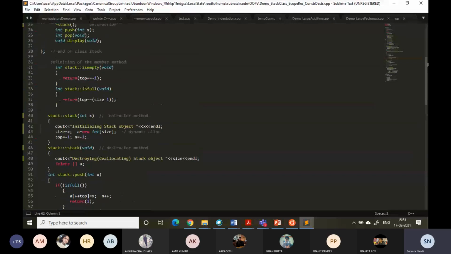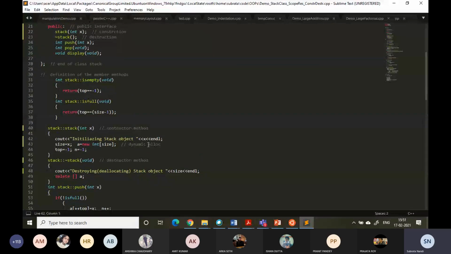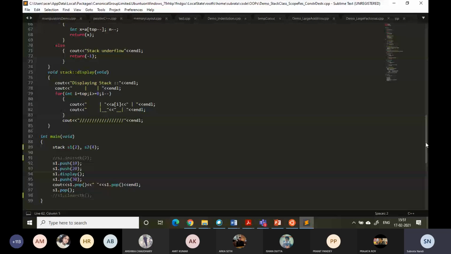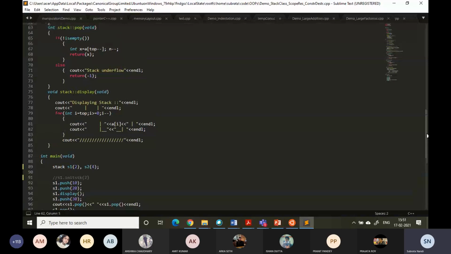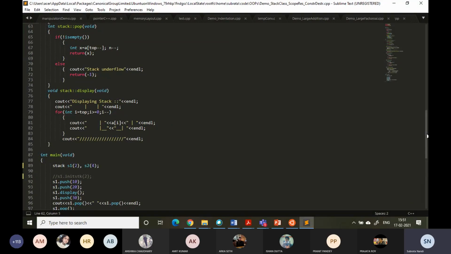Whenever the user declares it, declaration comes with construction. So it's not just storage allocation. What was the basic difference with the previous code? In the previous code, whenever I write stack s1, it basically allocates space in the stack segment, but the actual initialization needs to be invoked through the init stack function or method.